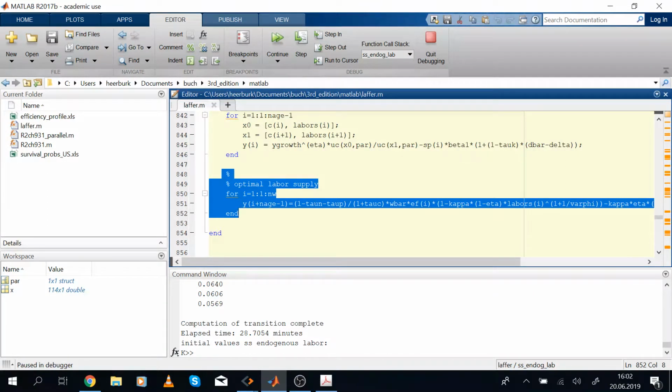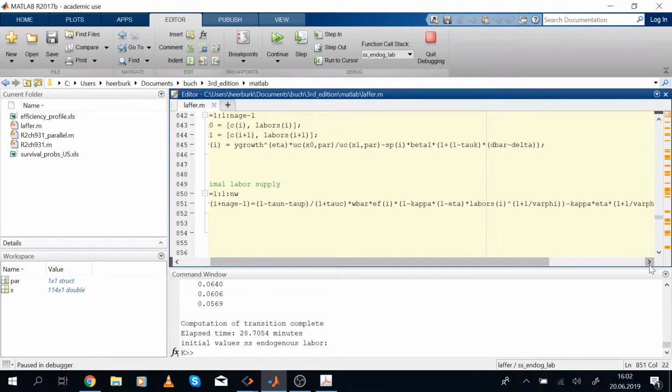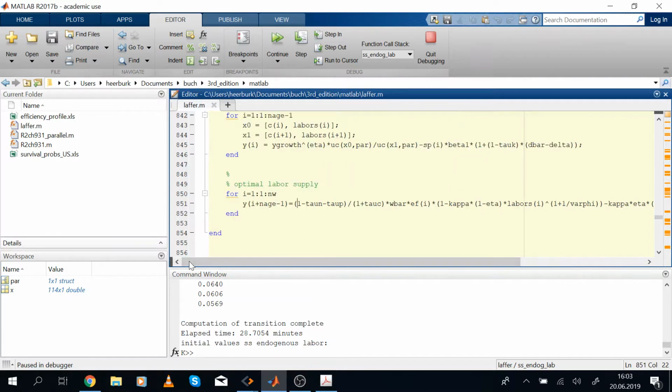So this is the first order condition of the working households with respect to labor supply, 45 equations, so that the marginal utility from the income that is provided by working another extra hour is equal to the marginal disutility from labor, and this is condensed in this equation in line 85, where you can see the marginal product of labor times the efficiency and the disutility of hours worked versus the marginal utility from consuming an extra unit.